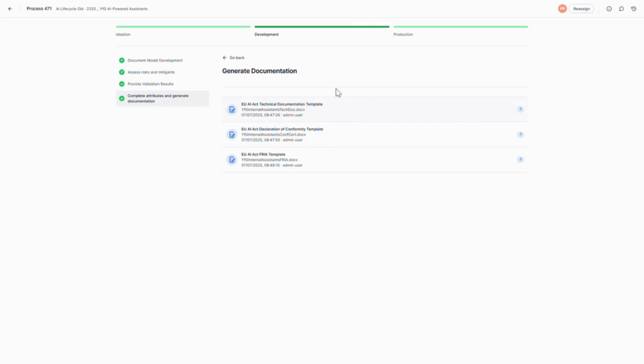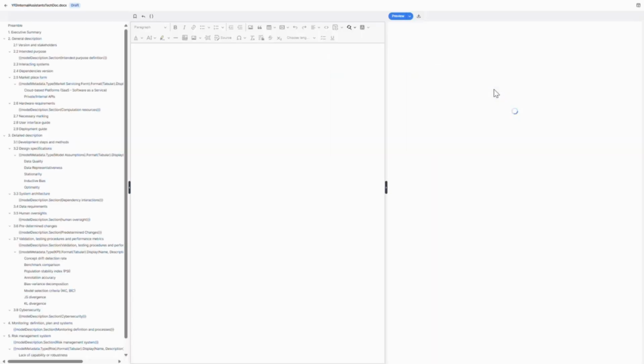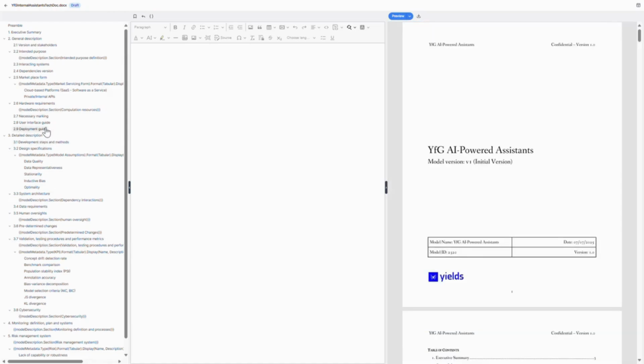By definition, the first draft is generated automatically by the system, and when we open the content editor, we can first see that the template that was available in the application, which is specifically made in the default configuration in line with Annex 4 of the EU AI Act, was populated with content.